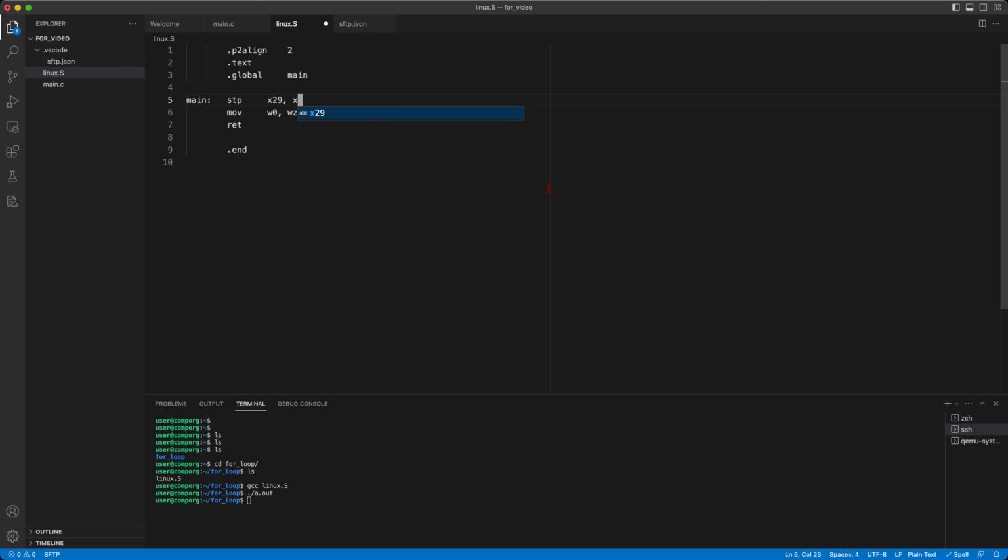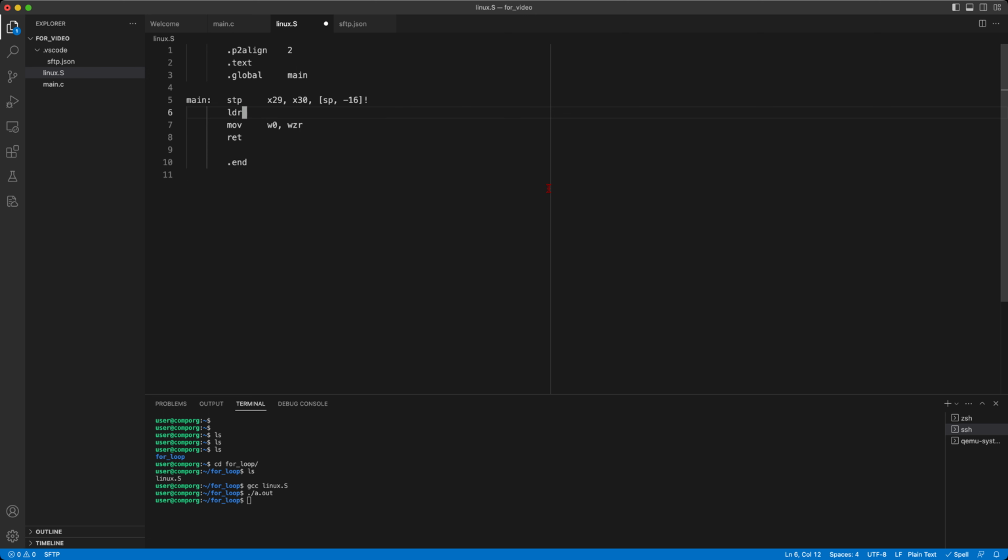Which registers? X29 and X30. And where am I going to put them in memory? Well, it's going to be based relative to the stack pointer. And I want to manipulate the stack pointer by pre-decrementing it by 16 bytes. And that's the proper syntax. Okay.